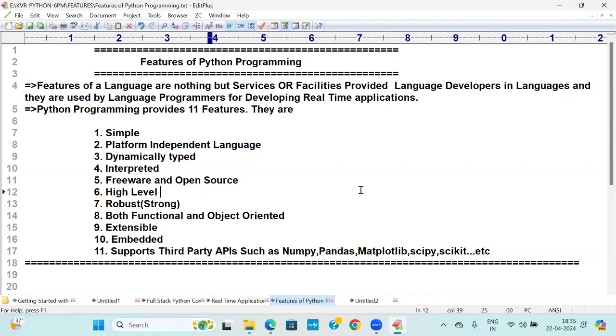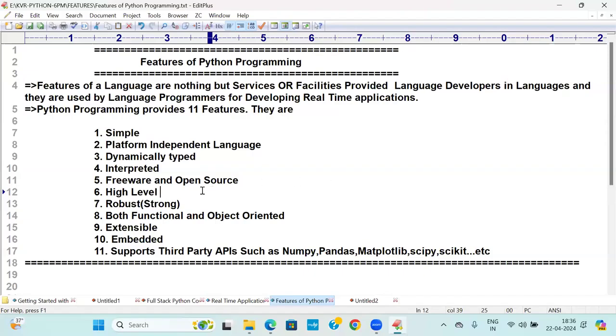Like other people, saying Python is a general language, X language, Y language, this type of cock and bull stories I don't want to tell. If you learn something, learn the proper definition and proper programming. That will save your life. I'm speaking openly: for every point, learn programming, then only your life will be saved. As a most experienced trainer, I am telling you, learn everything in the form of programming. If you learn only theory, you will not be fit anywhere else.